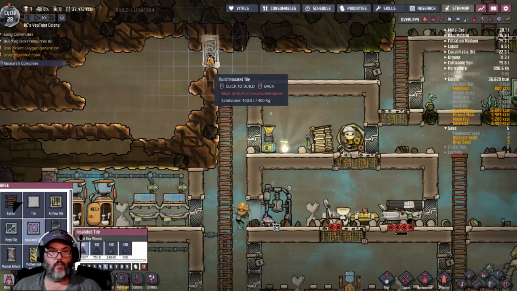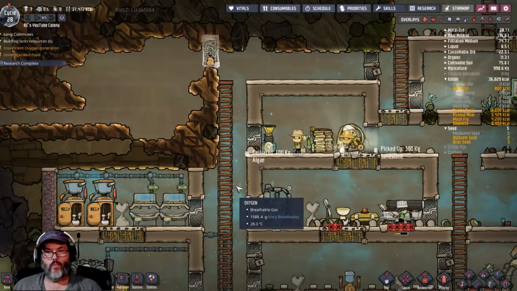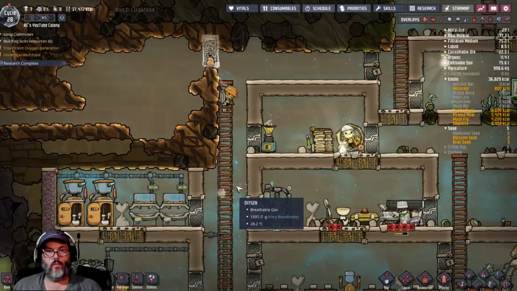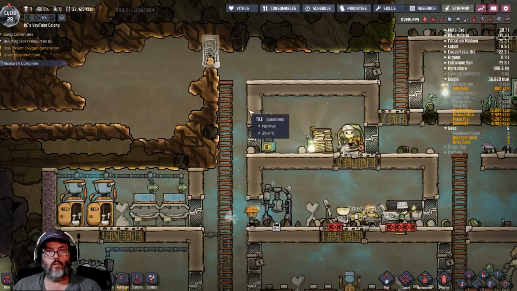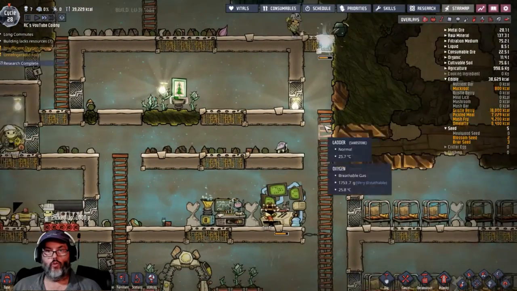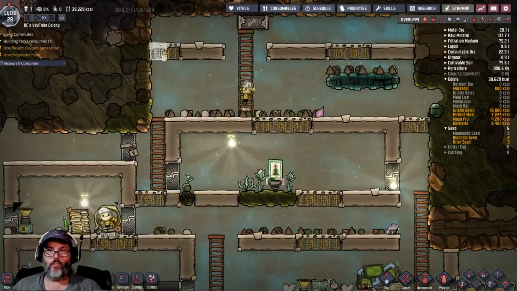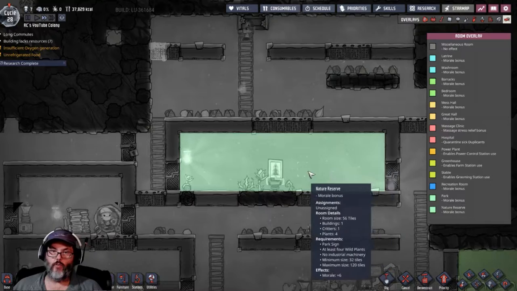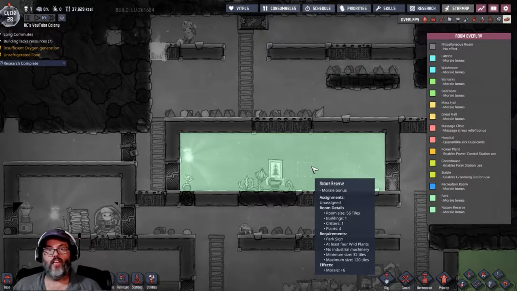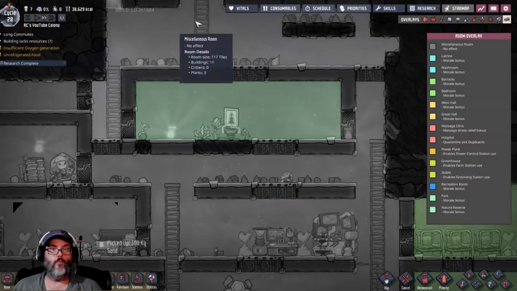Insulated tile right there. Somebody get the muck root. All right, somebody's going to have to get the muck root. So that's going to block all this, which forces us to go through the park, and the reason for that is that anybody that even walks into that room gets +6 morale.